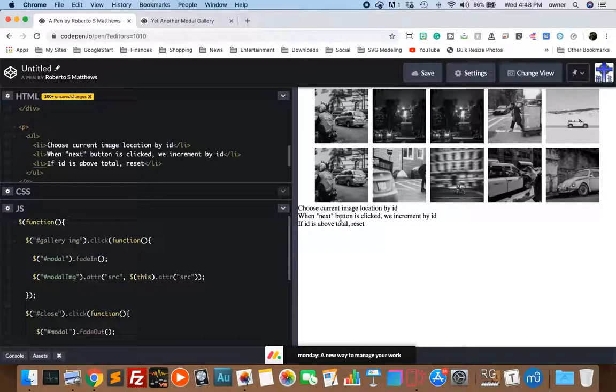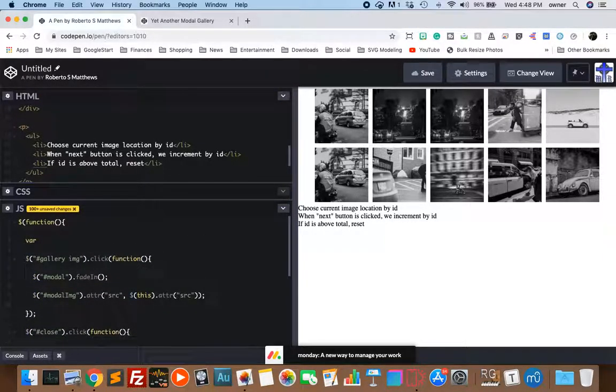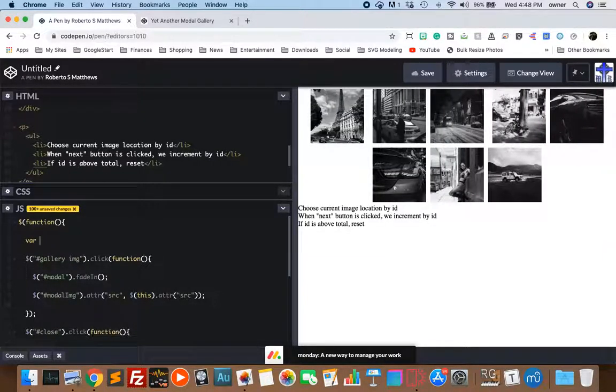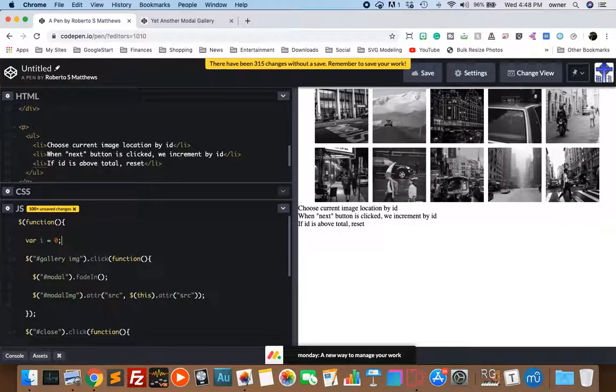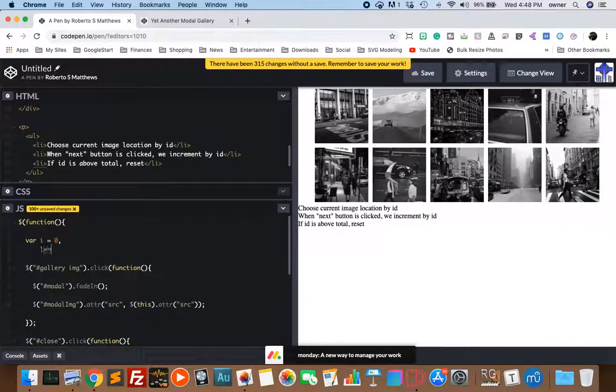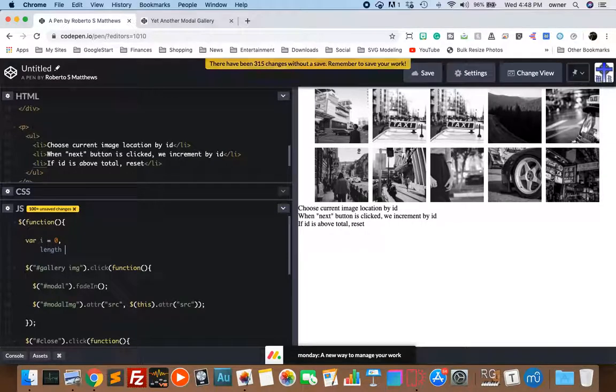So now that we've gotten it written out, we can actually program it. The first thing we need to do is create some variables. The first variable is our iterator or incrementer. That's going to be I, and we're going to make it equal to 0. Our next one is going to be the length, and that's going to be the length of the gallery.